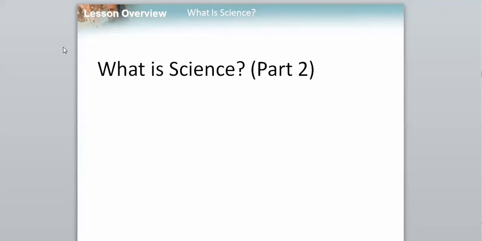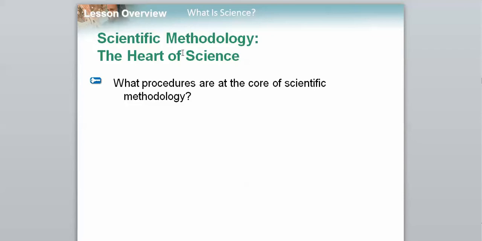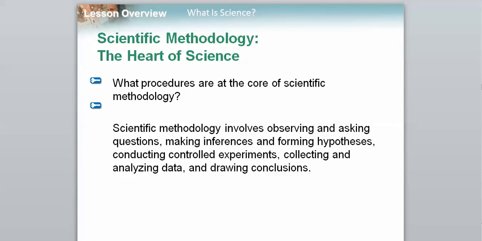So now, when we talk about science, we're going to talk about what we call scientific methodology, which is basically at the heart of science because it's the procedures that we need to use to actually be proper scientists. If we find an issue or a problem that we want to investigate, there are certain steps, or again, the fancy term methodology, that we have to follow in order to make sure that our results are 100% accurate and not skewed in any way.